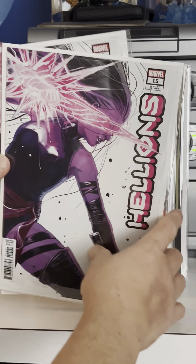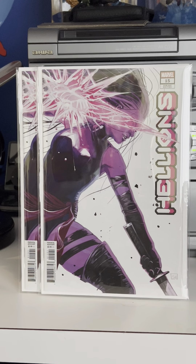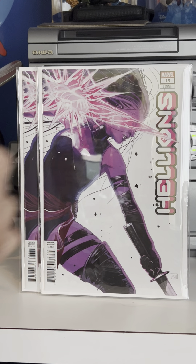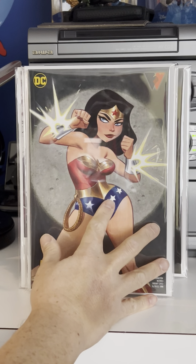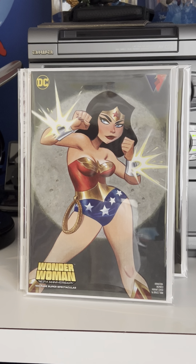Jenny Frison — I think I have more than one of these two somewhere. This is Demon Days number one, gorgeous Mystique cover by Jenny Frison. Here's another Black Widow Adam Hughes — nice looking cover but definitely not my favorite of his run. Here's a comic I know I have more copies of somewhere — I love this cover with Psylocke, Stephanie Hans, great looking cover. Another complete cover buy because I don't collect the Aliens at all — bought it solely for the cover.